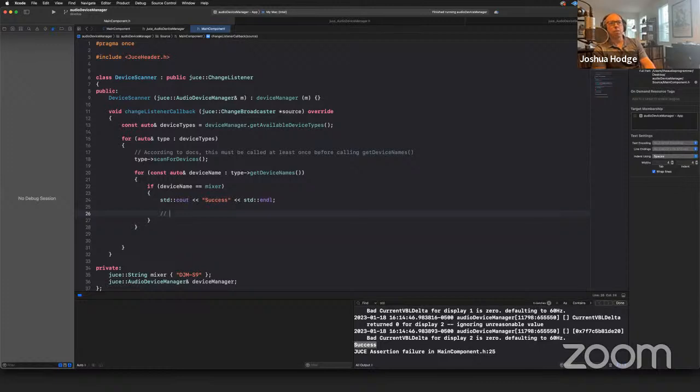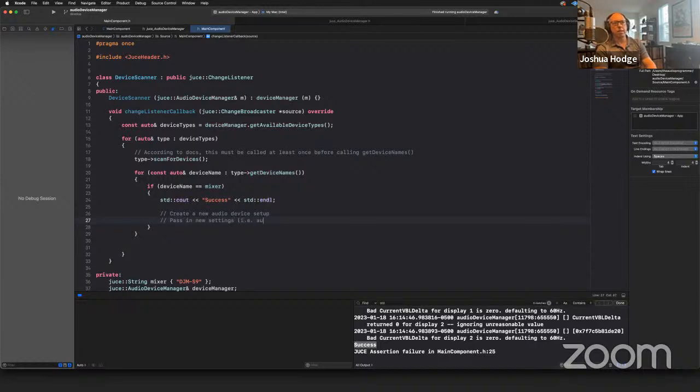Okay, so if the device name is the mixer, now what we need to do is create a new audio device setup, pass in new settings, i.e. audio, MIDI, inputs, outputs, sample rate, and buffer size.